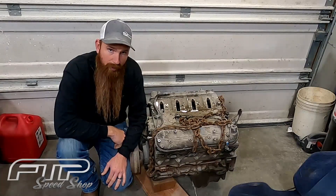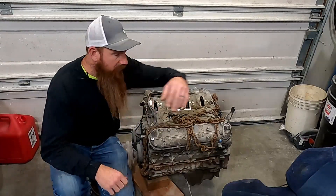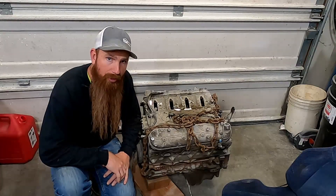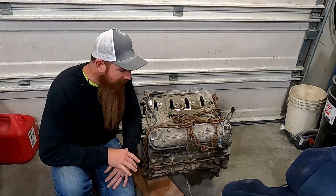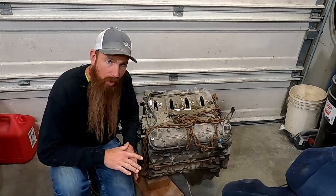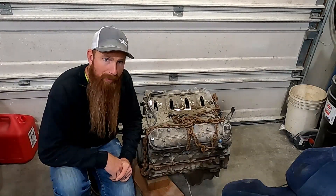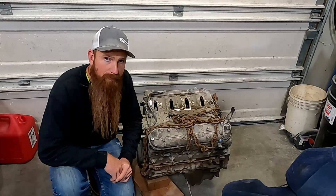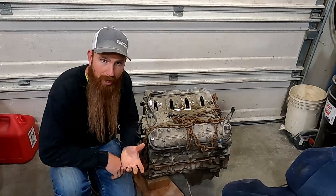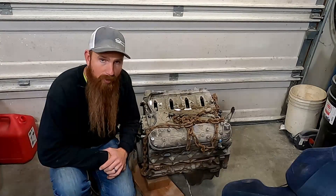Let's get this six liter tore apart. One thing I do want to say about these Gen 3 six liter motors: if there's no paper tag back here or anything, there's no way to tell if this is an LQ4 or an LQ9 from the outside of the motor. It'll have a six liter stamped on the block or casted into the block, but other than that, there's no way to tell what it is without taking a look at the pistons. LQ4 pistons will be dished and the LQ9s will be flat tops. The LQ9 motor was the more desirable motor, being the higher horsepower motor, made more torque. But for boosted applications, the LQ4 is a more desirable motor.